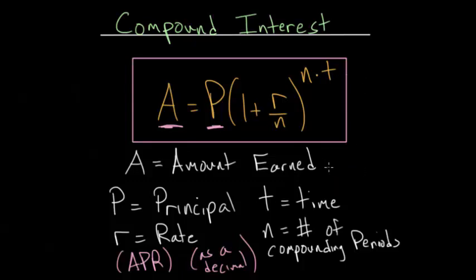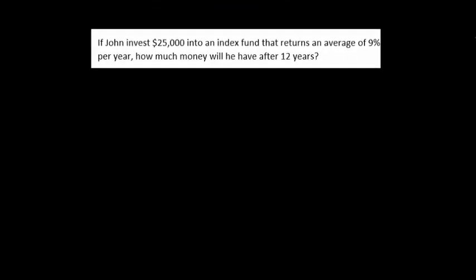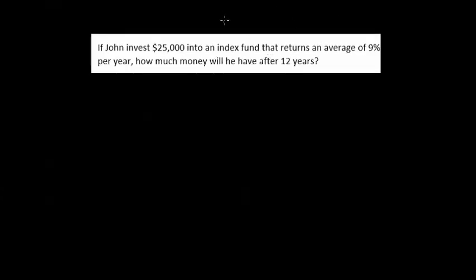With all of this in mind, let's actually try to use the formula. We have this first problem where John is going to invest into an index fund. Let's say John's investing in the Dow Jones, which is essentially a collection of 30 of the top companies. When you invest in an index fund, you're investing in several stocks at once, so it's a little bit safer than individual stocks. If you average out the returns for an index fund, 9% is a number you might hear a lot. But this is an average; it could vary tremendously from year to year. We want to know how much money we have after 12 years.